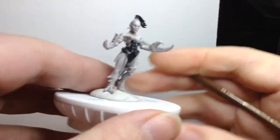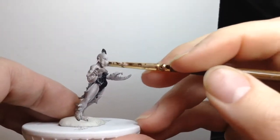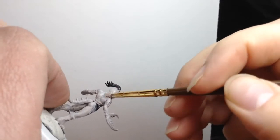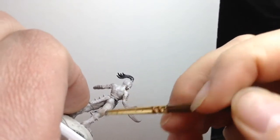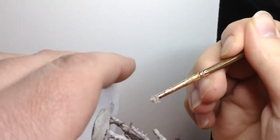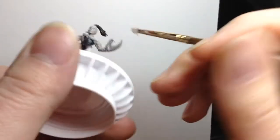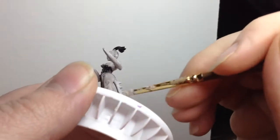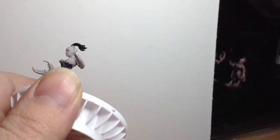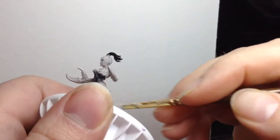Sorry. I guess I'm getting too far down. I'm still not used to painting where a camera can see me. But I think I'm getting better, because my big old hand's not getting in the way, as far as I can tell. Alright.